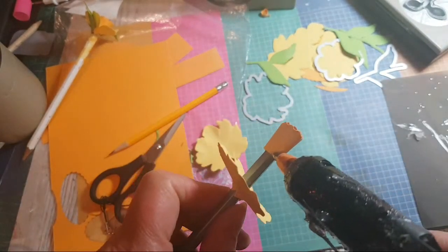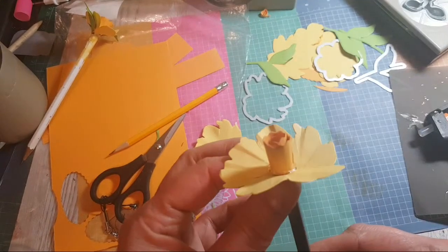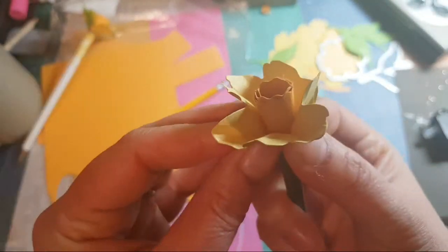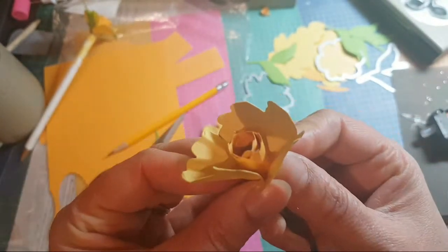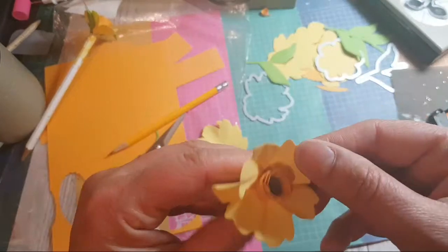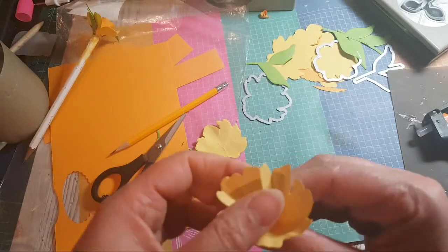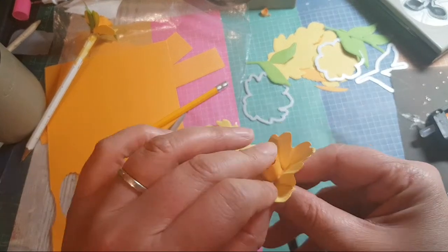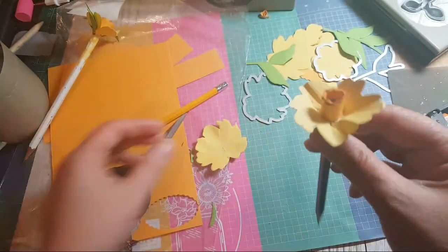And then put glue up to the base of the trumpet. Slide that up and then kind of push that into the glue. Okay. And it's worth just holding it there until the glue cools down. Do remember hot glue works in a very different way than wet glue. It works on the basis that it's sticky when hot, so when you want it to stay stuck, you have to wait for it to cool.